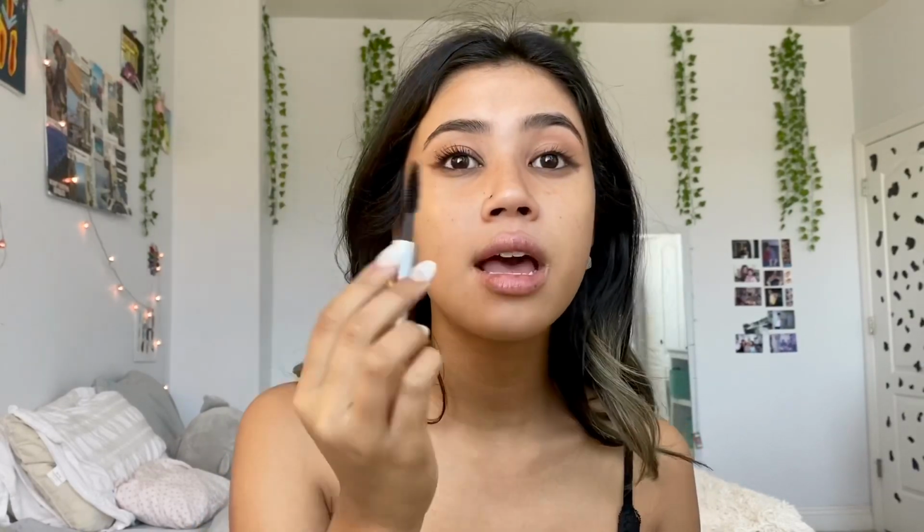My mascara, I have been using this little mini Milk Kush mascara. I love it. If I wear waterproof mascara, I do it a little bit differently, like if I'm going to the beach or somewhere, but I haven't really worn waterproof mascara in a while. I've just been wearing my lashes. So I take this mascara and I put it on my top and bottom lashes. I don't put too much on my bottom lashes because I'm going to reapply it after I do my face makeup, because the powder tends to get into my lashes.